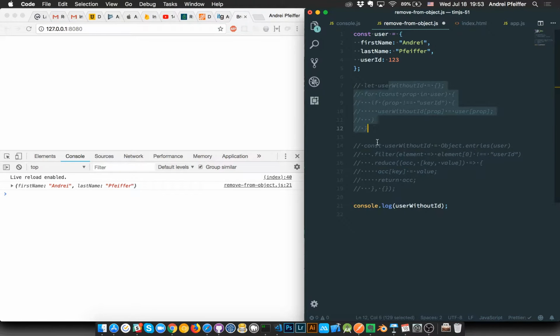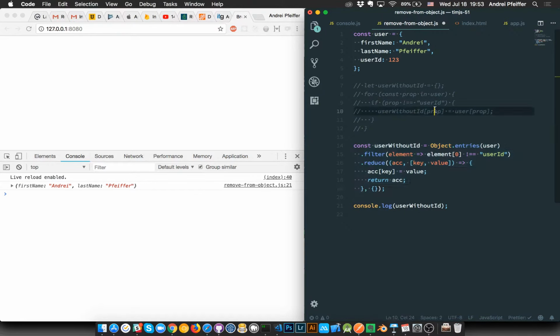We have functional programming, right? Much better. This is the second implementation. Really clean and easy. You convert your object to an array, right? And then you filter that array to exclude the property that you don't need. And then you reduce that array to an object because that's what you want to get at the end, right? An object. And it's much cleaner. You don't have any if statements, no explicit iteration, right? Functional programming, great. But is it? A lot of code to remove one property from your object, right?